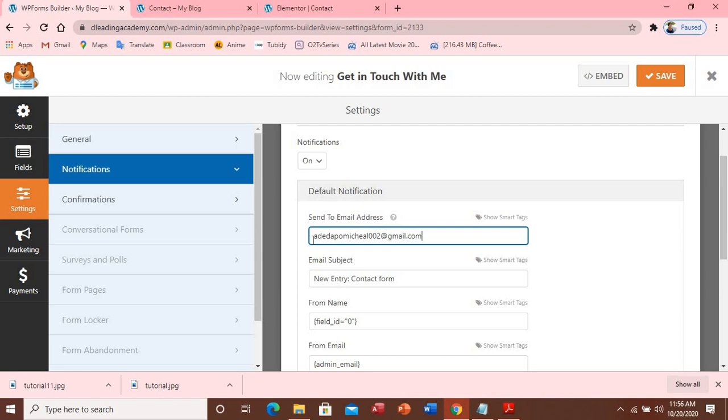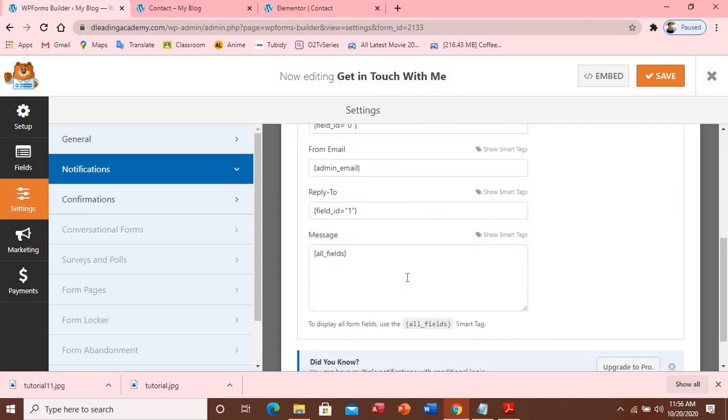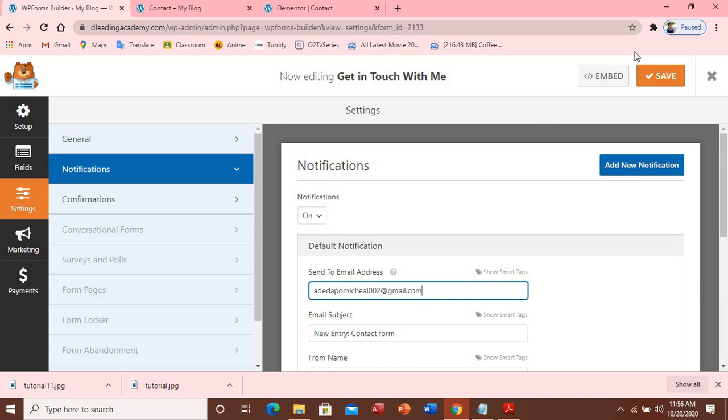So whenever anybody sends me a message, I'll be receiving a message on my mail. So for the new entry, what will be the subject of the form? You can just say contact form, or get in touch with us, anyhow you want. So that is it. Okay. And you save it again.